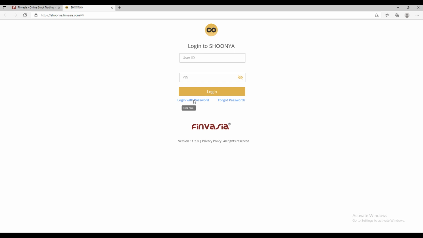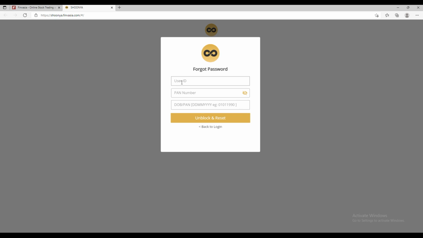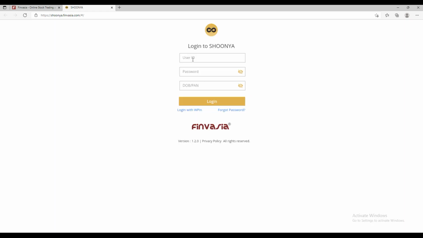Here we have given the option of forget password. If you forget your trading password, you can reset it by clicking here and entering your user ID, PAN number and date of birth. Now we will log in by entering our trading credentials, that is user ID, password and PAN number.